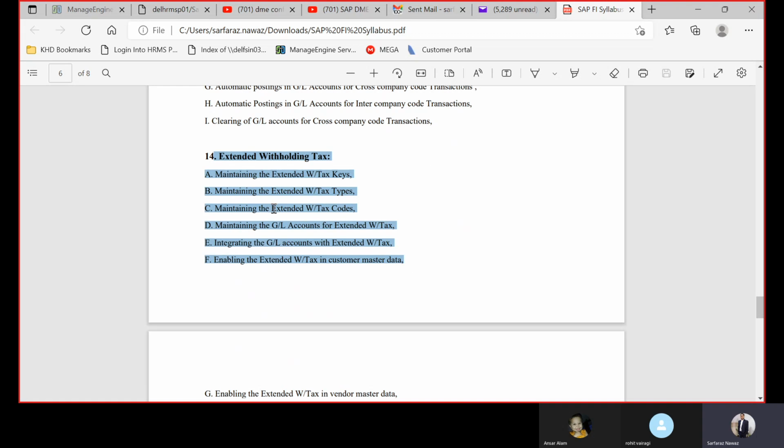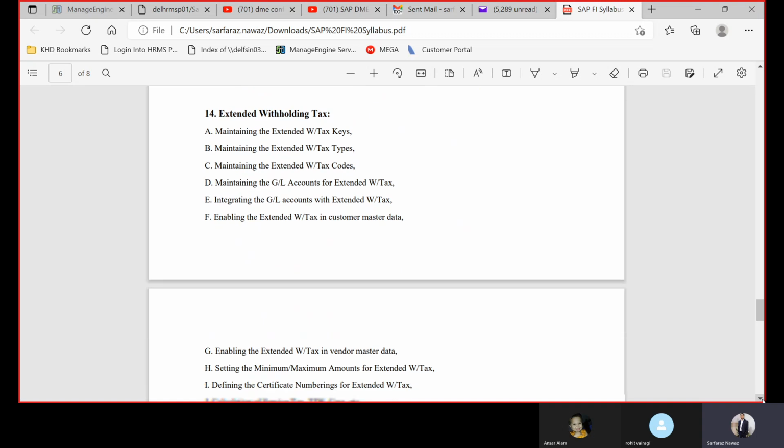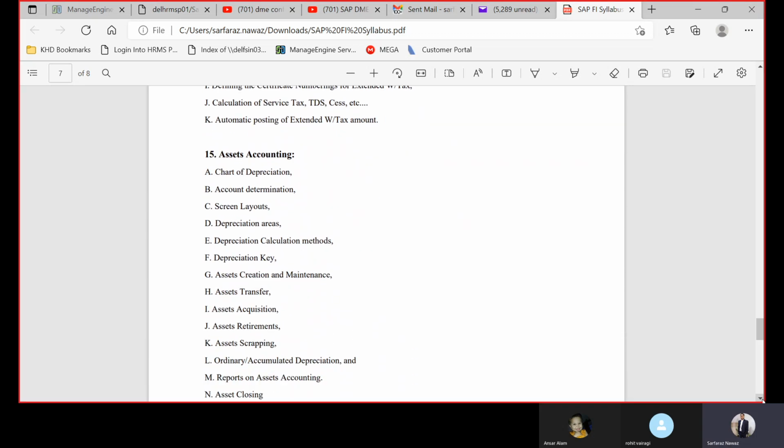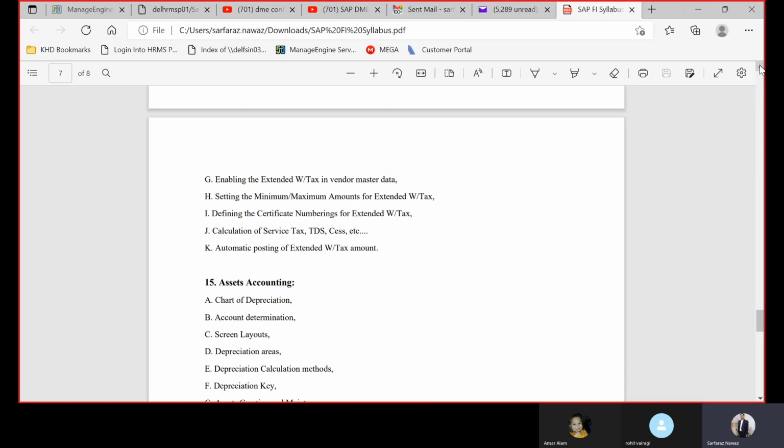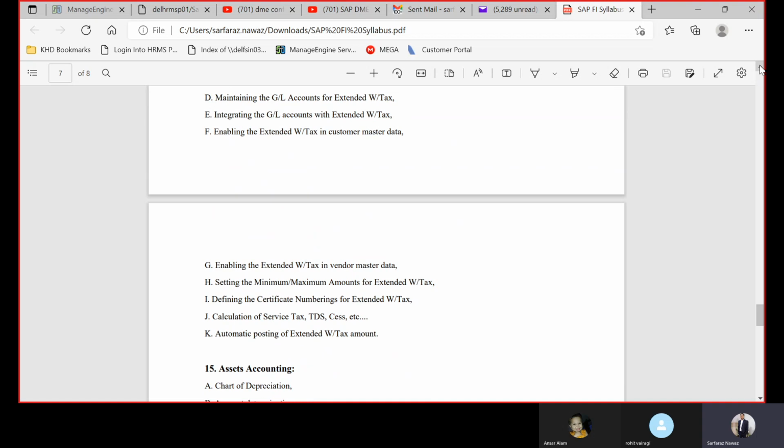So all these are master data and configuration for withholding tax that we have to see in FI. In withholding tax, as you know, we have many sections.